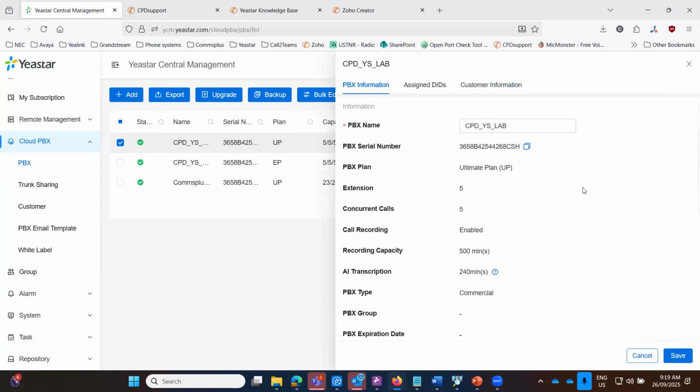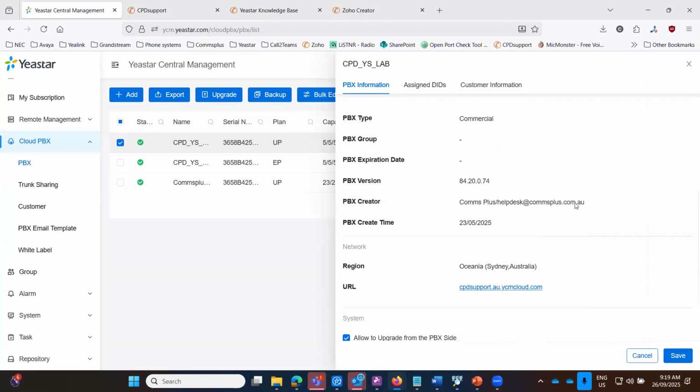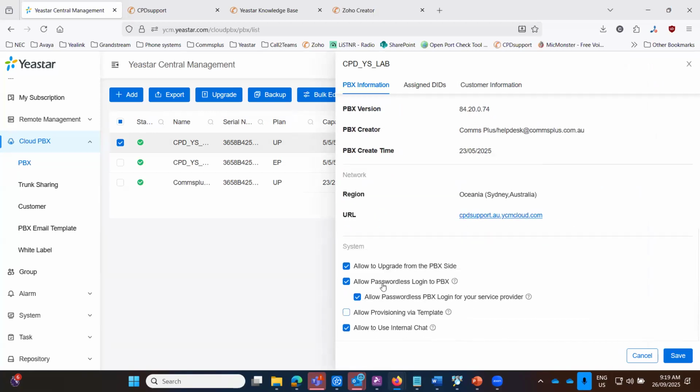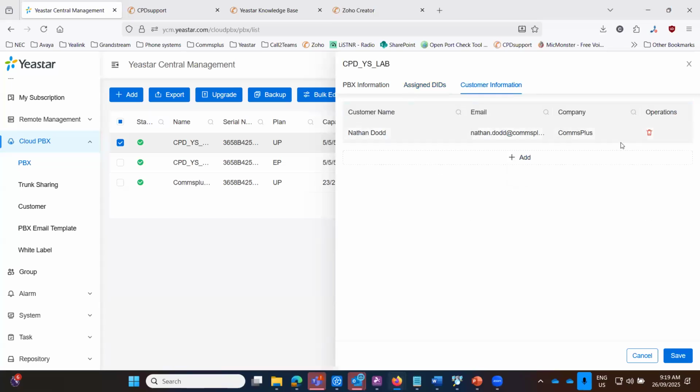Details, I can see basically a run down again of what I just looked at before. I can see the recording capacity, transcription, version, the URL, allow passwords login. If you are using shared trunks, your DDIs will be shown here and the customer information, okay?